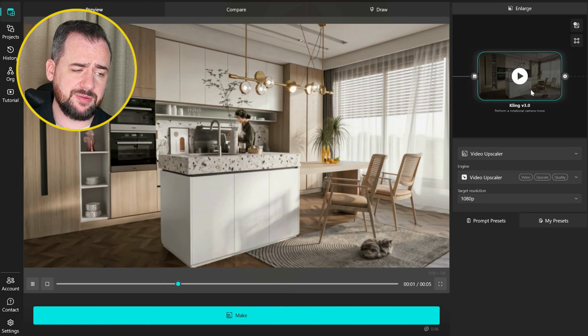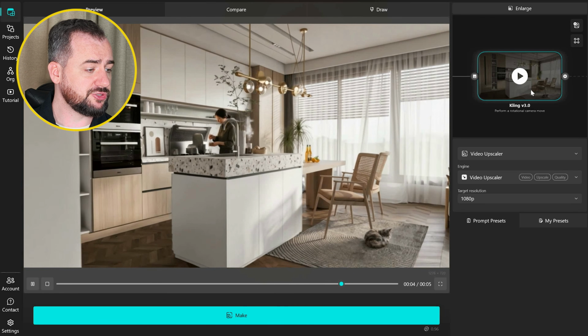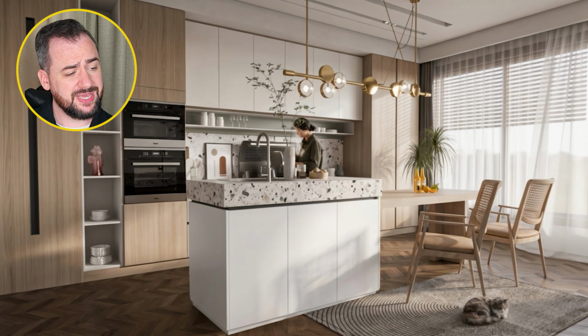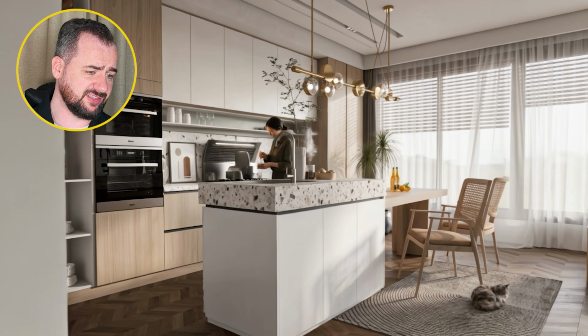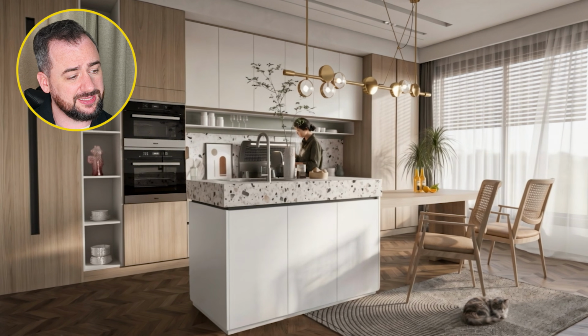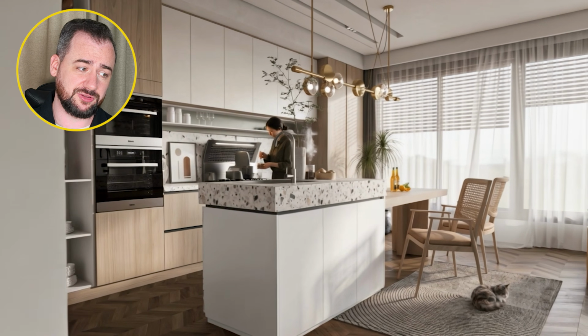Rotational view around the kitchen, the camera movement is smooth and consistent throughout the full rotation. Honestly though, the face generated in this one isn't that great. We have weird fog above the island unit, and yeah, these things are worth flagging.